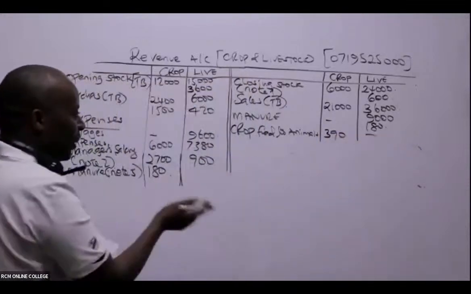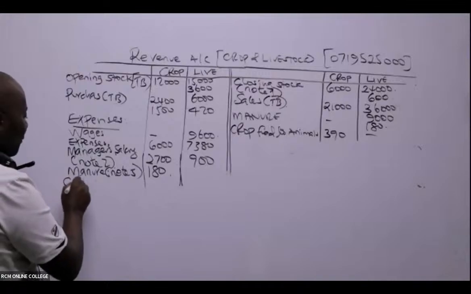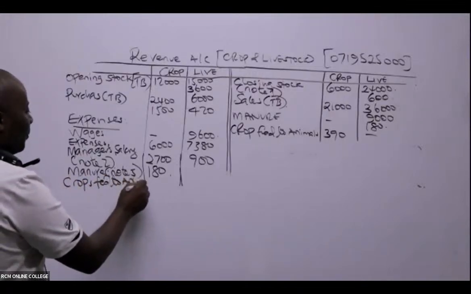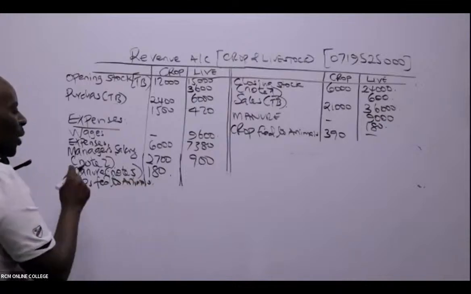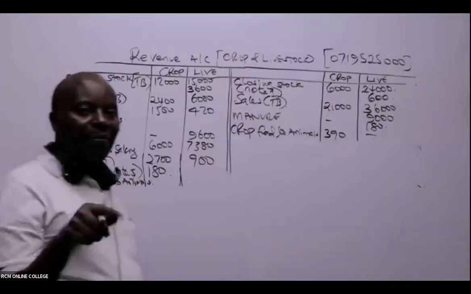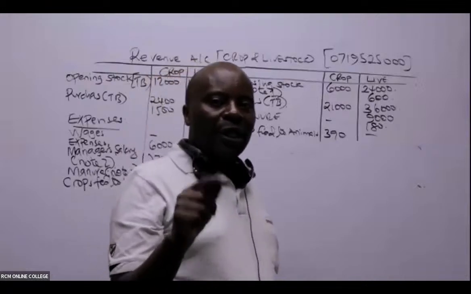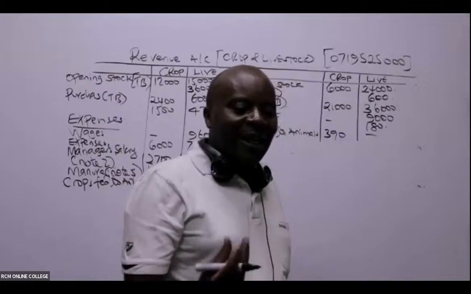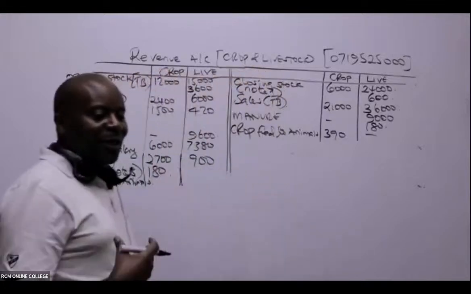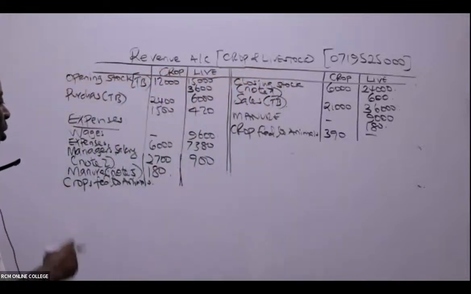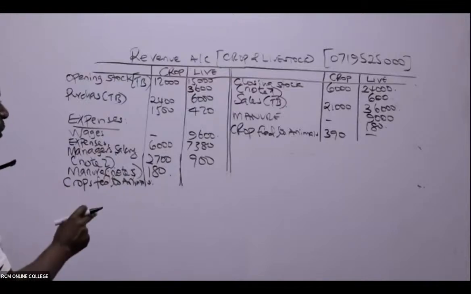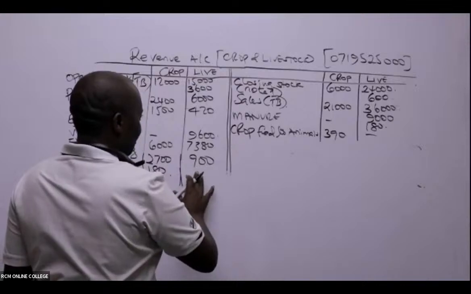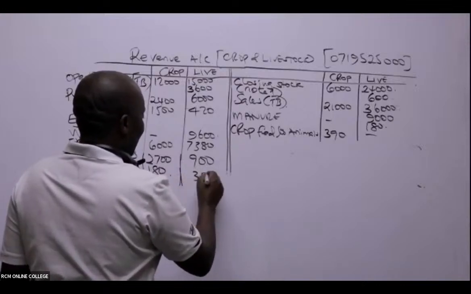Then what do we do in this case? Of course, it has to appear in both. So we have here crops fed to animals. To animals, this is an input. It's like the animals purchased. Yeah, livestock, it's an input. The animals expense, yes. So crops fed to animals. So in this case here, under the animals, we'll come and put this 390. And then of course with a dash there.